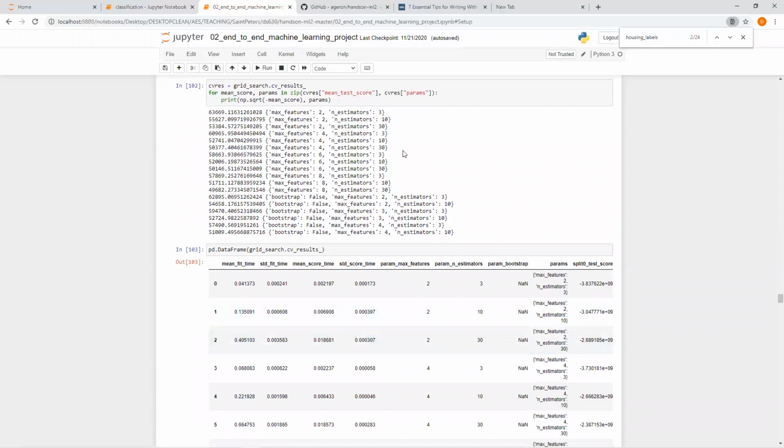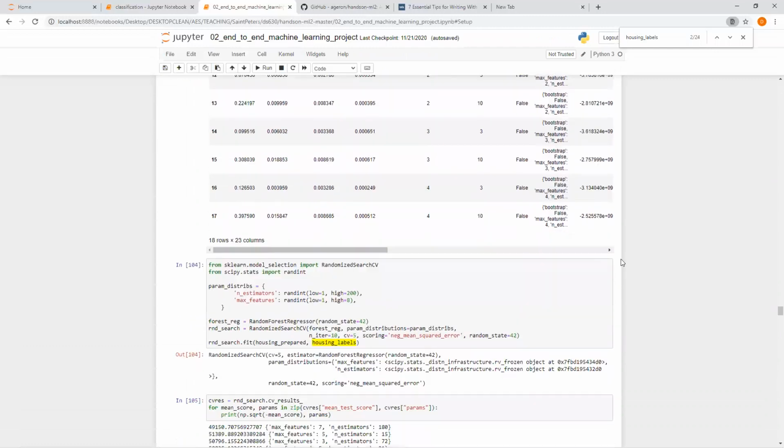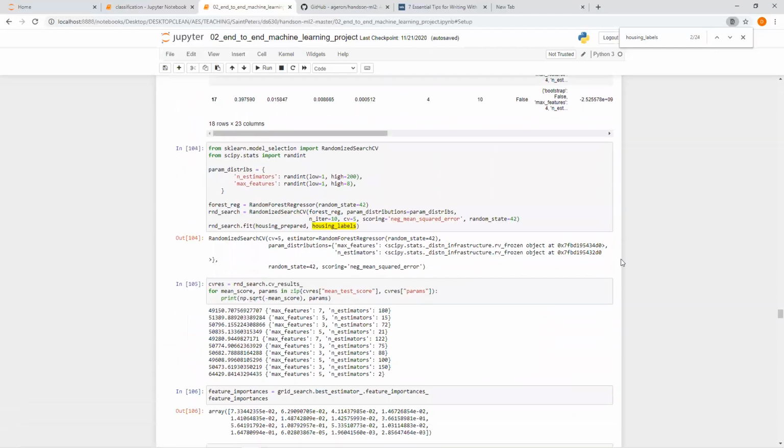After the grid search, you find the best parameter, and then you leverage the best parameter to see how it does. There's also a function called randomized search, which is not grid search. It randomly searches those two hyperparameters, number of estimators and max features.